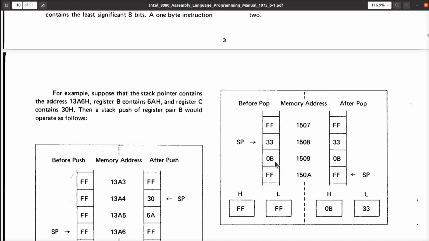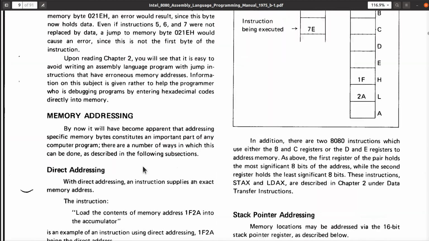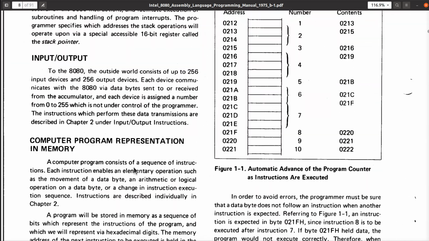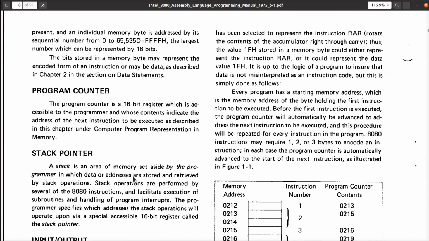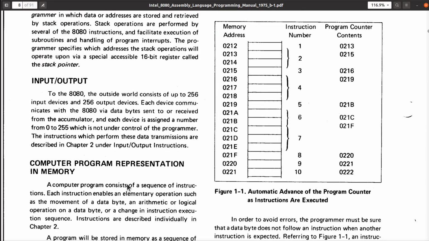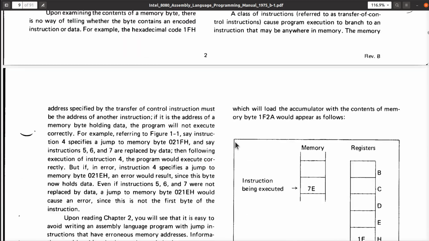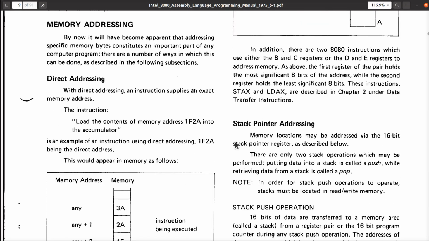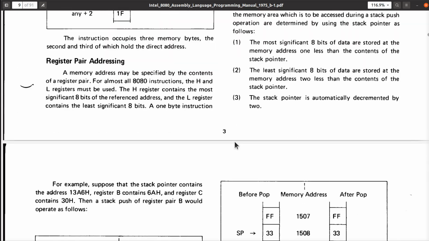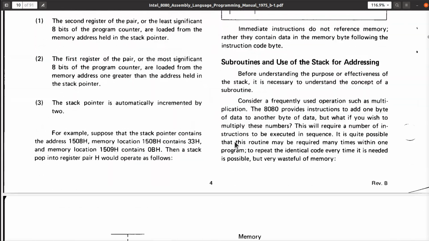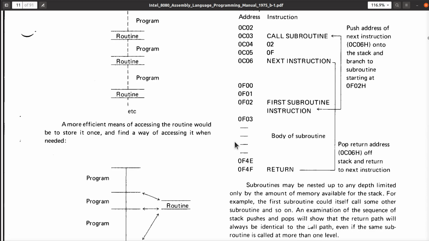Here's some memory, here's a value in the stack pointer register, which they described up here. What is the program counter? What is the stack pointer? What's it for? How does memory work? Here are the numbers, and so on. So this may give you a toehold, a sturdy enough piece of ground to stand on, that I might not have given you. This may be worth an eyeball.